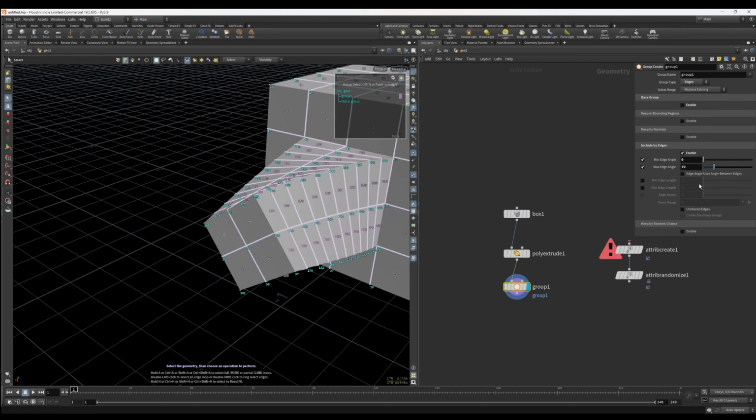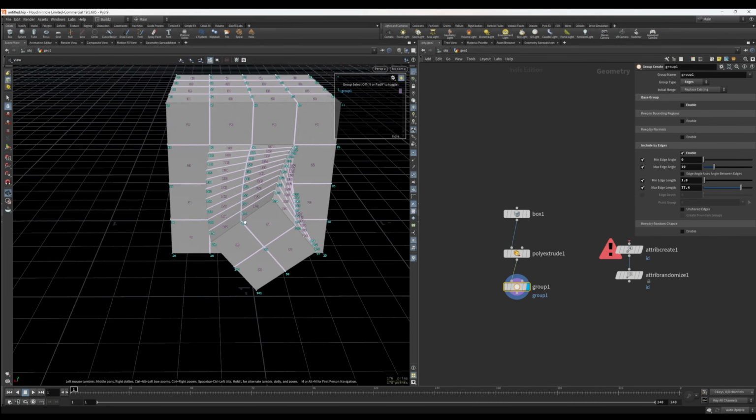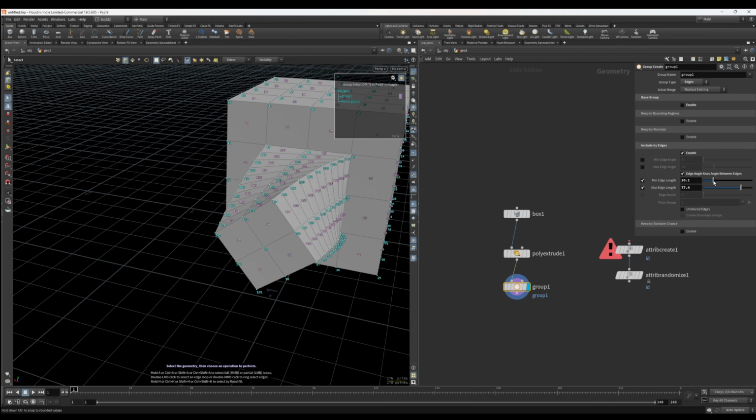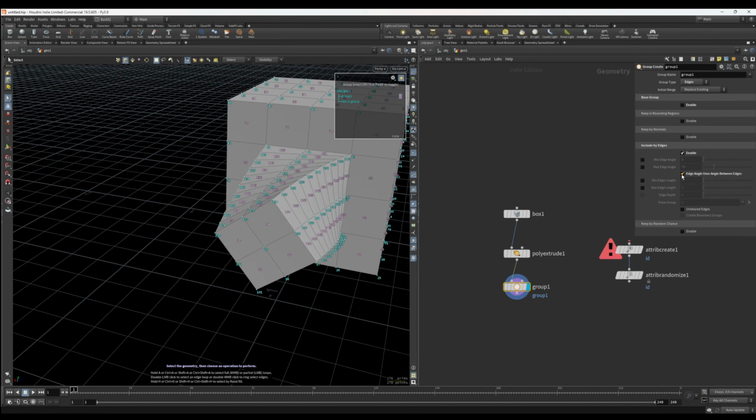Okay, we turn that off, and we can also use a minimum edge length. So we can have a maximum edge length that we can include in there, and a minimum too. That means that we can exclude all of those that are on the outside as well. All of those on the outside there, we can destroy those too. So that's how you'd include the edges in the group as well. Turn those off. And then we've got that option as well, which is pretty cool.